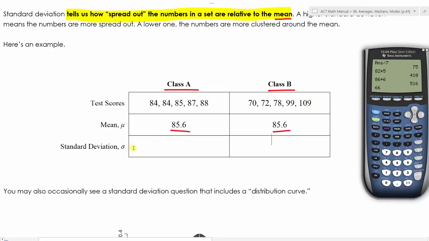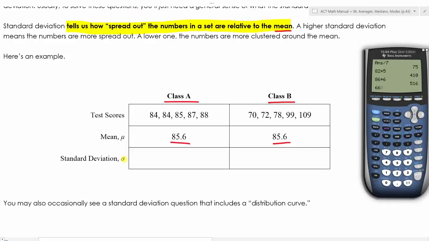Well, the standard deviation for Class A, and by the way, some people might take issue with this symbol because I believe that symbol stands for population standard deviation. But again, for the purposes of the ACT, you don't really need to understand the difference between population standard deviation and regular old standard deviation from a sample set. But either way, the standard deviation of Class A is going to be much smaller than the standard deviation of Class B. And indeed, Class A is somewhere around 1.3 or 4, and Class B is somewhere around 17.